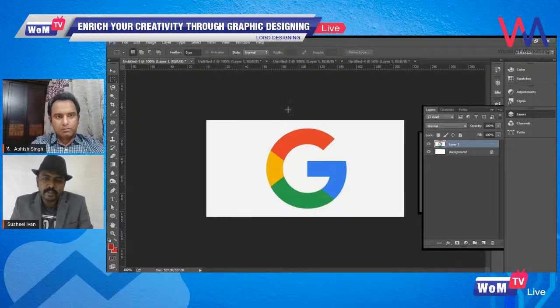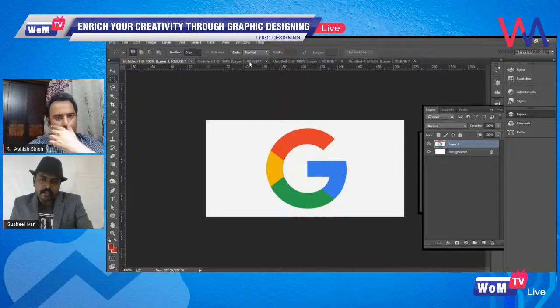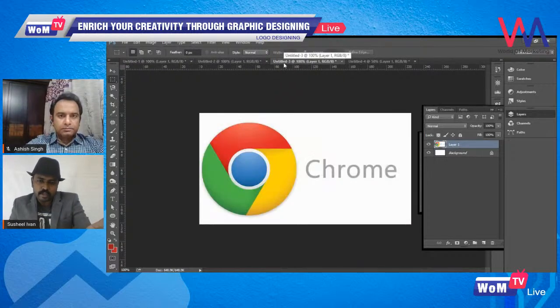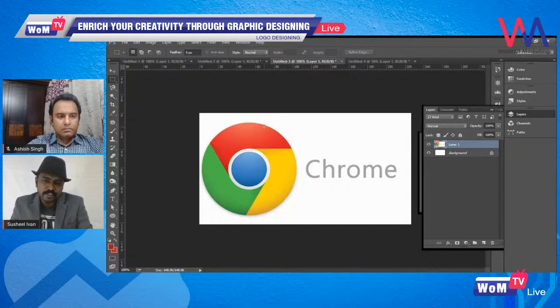Then when you see, there are other logos. Like the Google Chrome logo, it is also a part of Google's company, which identifies those colors again, but it is having an emblem. Basically, this logo is called an emblem logo. It's an icon basically. This icon resembles an internet browser, and they have given the name Chrome over here.